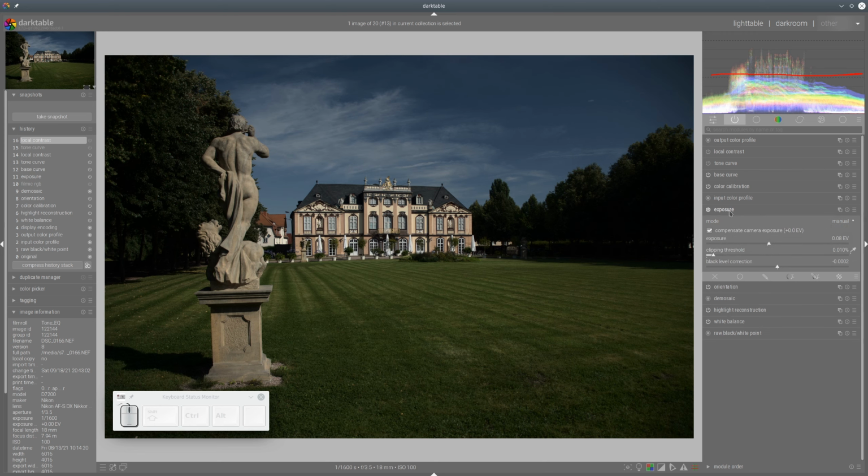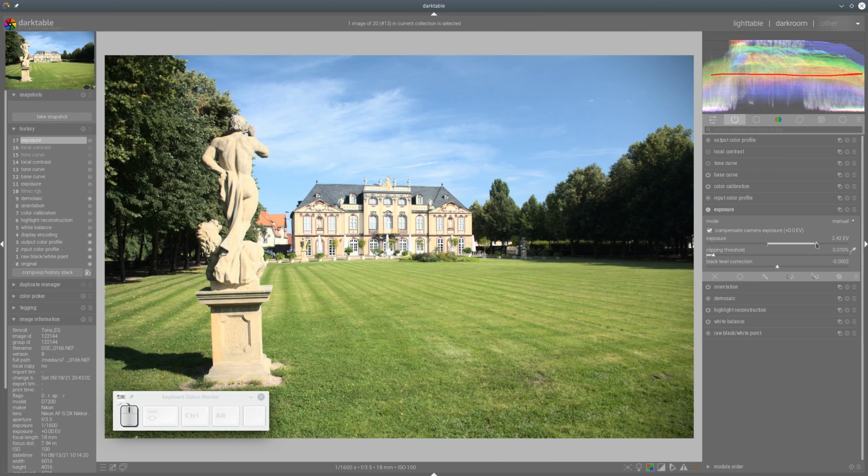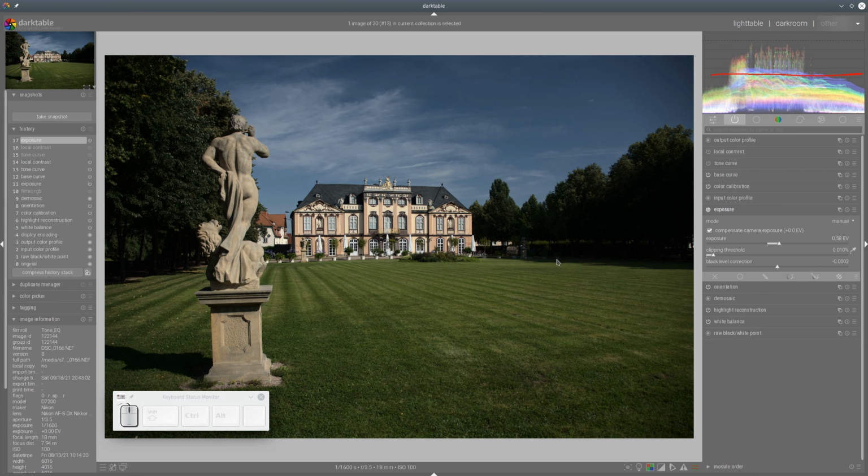Because if you add exposure in your camera, you will always go above the dynamic range if you want to see, for example, shadows there. And the very common problem is that many of you make the mistake of going with exposure quite high when photographing and overexposing the highlights.